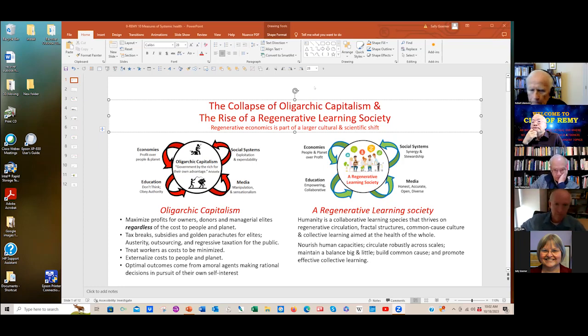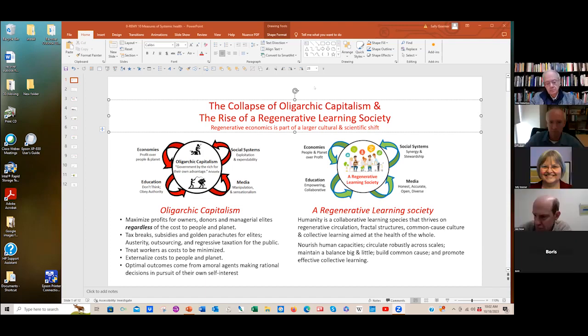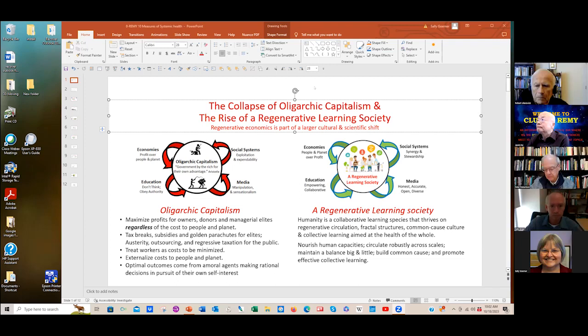For me it's really important to start off identifying what's going on today and what's the key problem behind all of our crises. The social, intellectual, political, economic, and environmental crises are all caused by the same type of dysfunctional root belief system which I'm calling oligarchic capitalism, which is a variation on the original oligarchy which Aristotle called government by the rich and for their own advantage. We just now have an economic version of that.